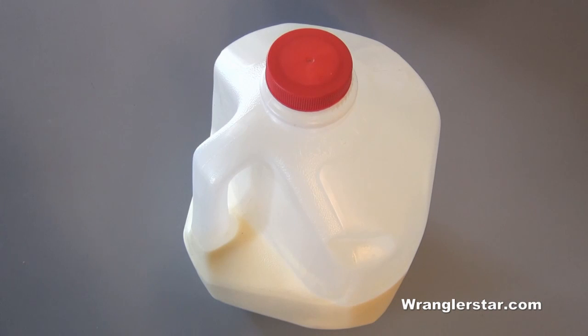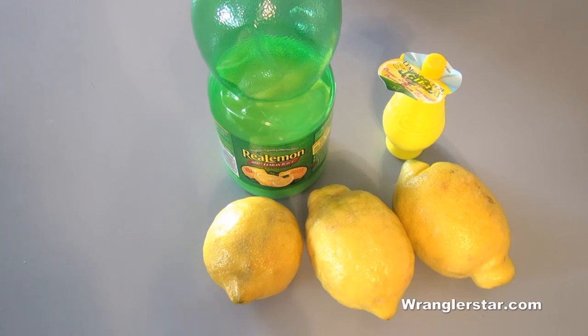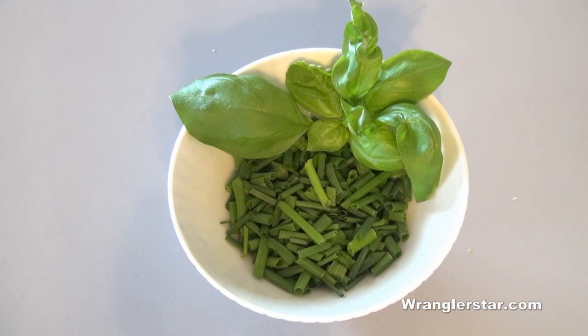Hello, today I'm going to show you how to make a soft lemon cheese. The ingredients you will need for the soft lemon cheese are half a gallon of non-homogenized whole milk, a quarter cup lemon juice, herbs or spices. Today I'll be using fresh chives and basil.